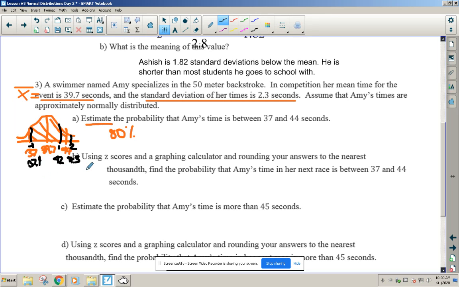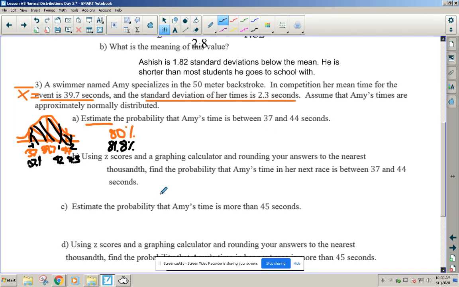So I was really close on the normal curve. If we look at the normal curve and we add up all the percents that went from the black -1 to the black +2 on the actual normal curve, we would have gotten 81.8%, excuse me, I read that wrong. So that's pretty significant. That tells us that most of her times are falling within this range.